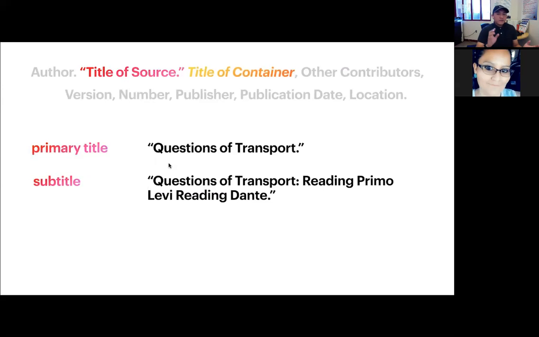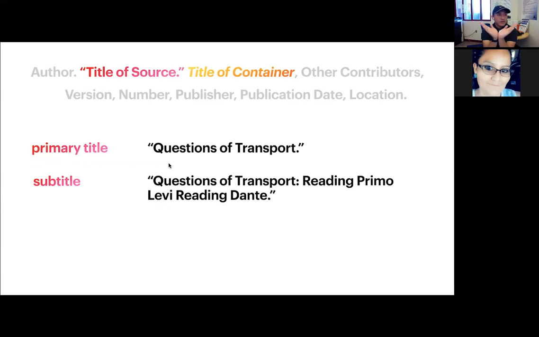And then the title of the source has a huge relationship with the title of the container. So we have the title of the source and the title of the container. The way that works is that we have this title, right? "Questions of Transport." Now, what is that title from? That's where we grab the title of the container element from your source. So this title of container acts just like a book, right?